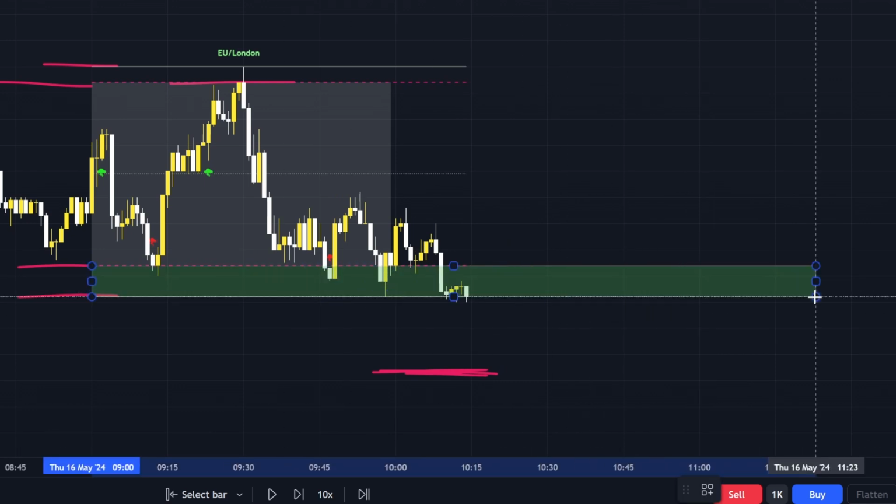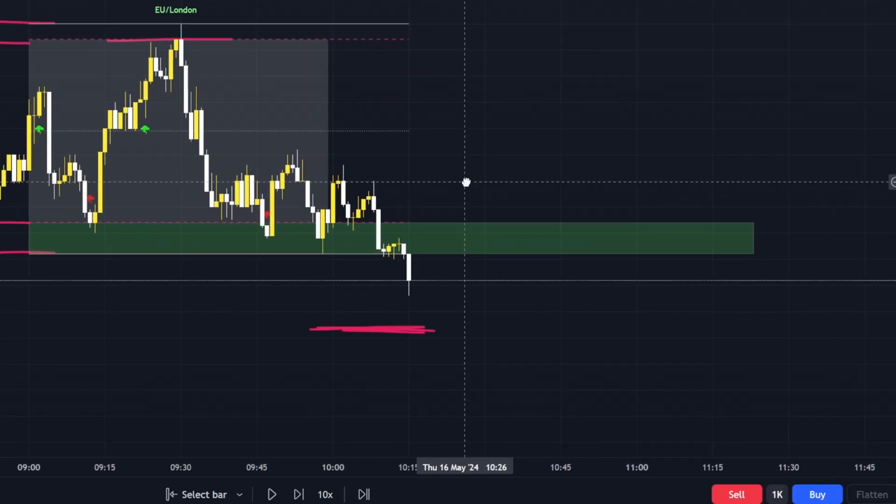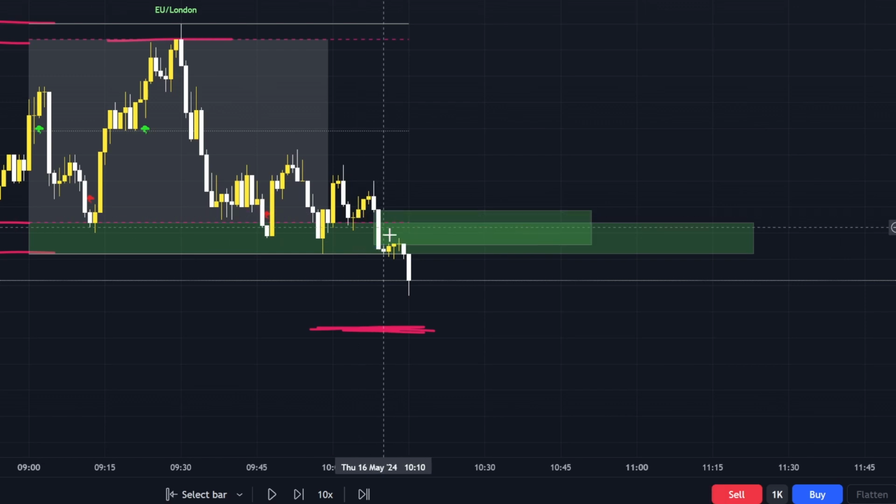You would mark up the range between the DR and IDR in the area where price broke out. Next, if you have any fair value gaps of the move that forced the breakout of this range, a fair value gap is a series of 3 candles like we see right here, where the body of this one and the 2 wicks of these candles leave a space in between. So it would be essentially this area.